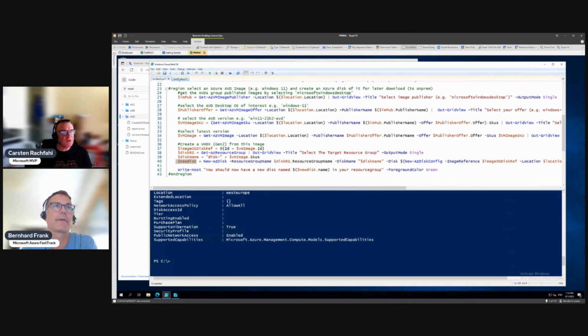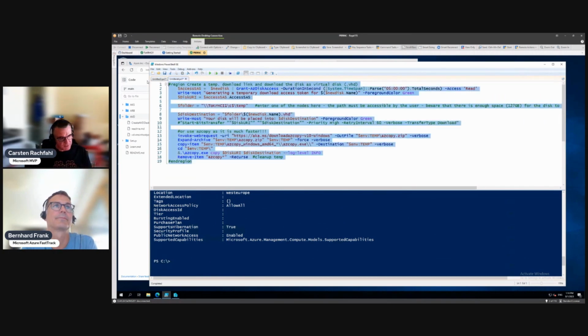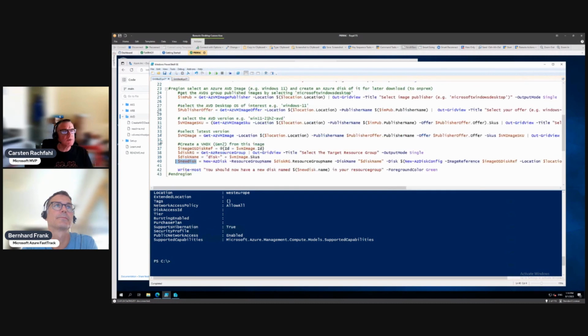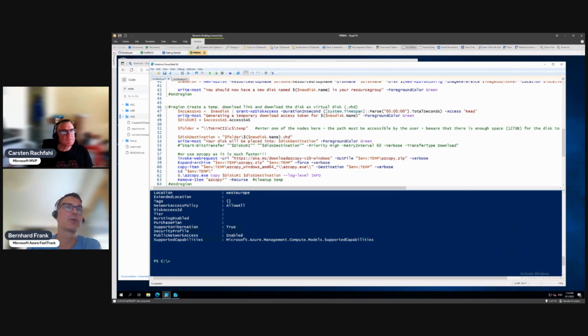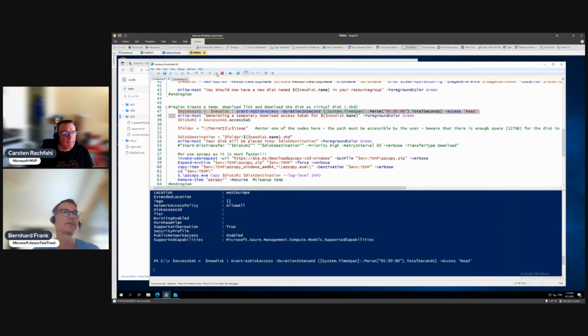So I could also copy and paste it, not in a new window. I could put it down here, right? Yeah, good point. I mean, you need to have the same Azure login context that we were using before, right? So it's now creating that temporary download URL, and it will create that thing.